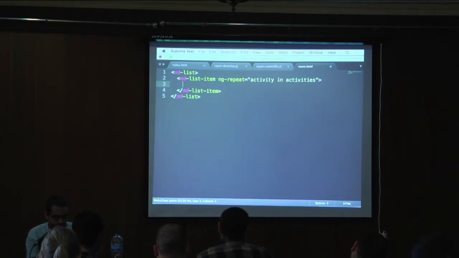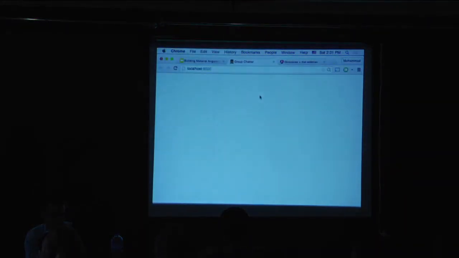We'll see. So I can actually do an image here and give it an MD source and the class MD avatar. And let me not give it that so you can see how it outputs it first. And then I can say activity dot, how do I access the user? The user dot avatar, right? Like you saw the nesting we did. All right, let's see if this does anything.